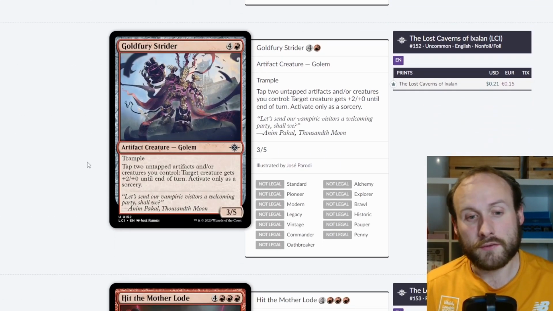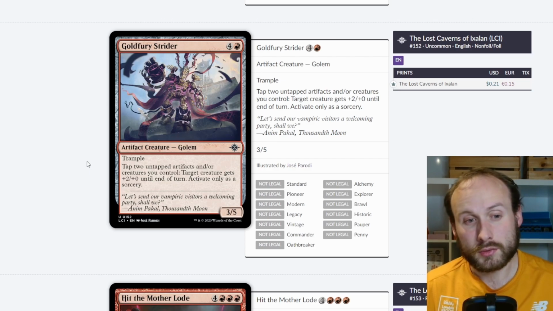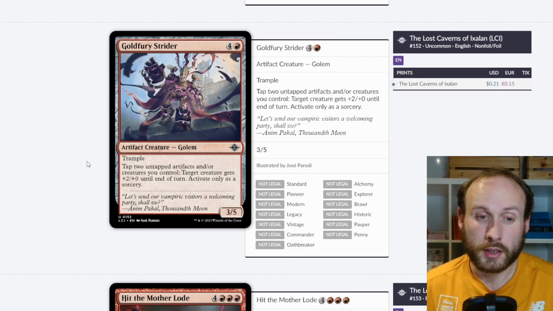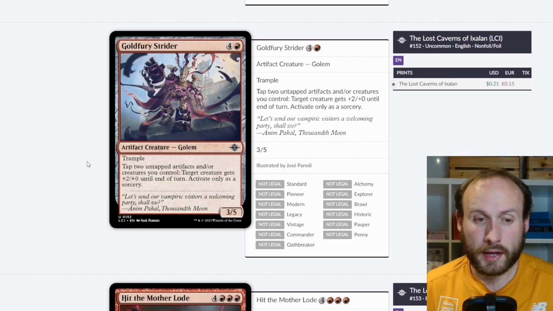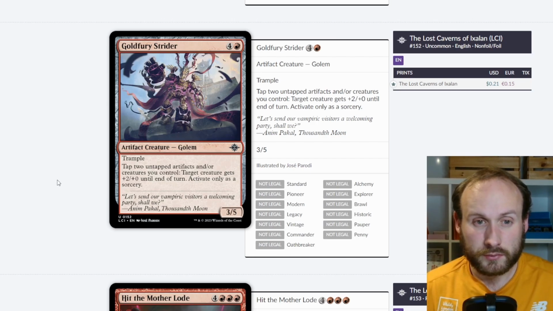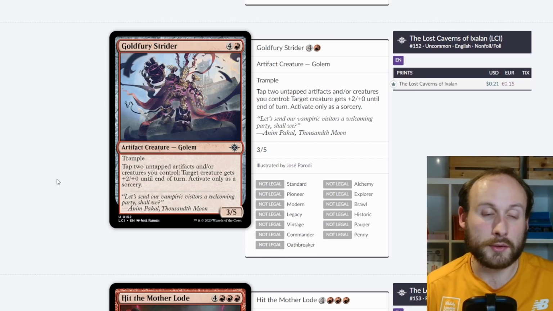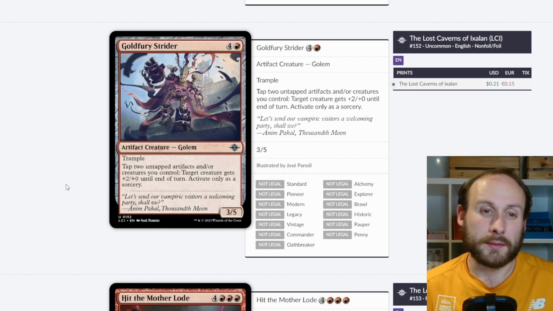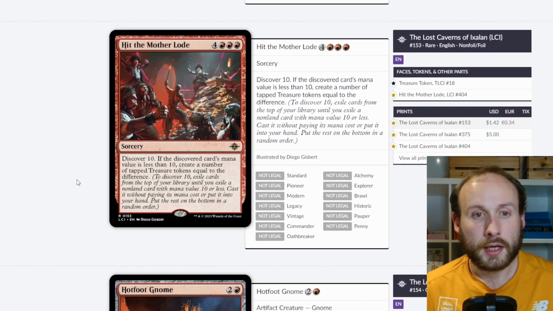Then we have Gold Fury Strider, a 5-mana 3/5 Artifact Golem creature. It has trample, and then you can also tap 2 untapped artifacts or creatures you control, and a creature gets +2/+0 until end of turn, activate only as a sorcery. So, in theory, if you have a couple of artifacts, this could be a 5/5 trample for 5 mana, which is good, but not groundbreaking. If you don't have the artifacts to tap, then it's a 3/5, which trample doesn't really do that much when you only have a 3-power creature. You kind of want it to be like a 5/3 or the other way around. So it's okay. But yeah, there's definitely lots of other things I'd rather have for 5 mana than the Gold Fury Strider.